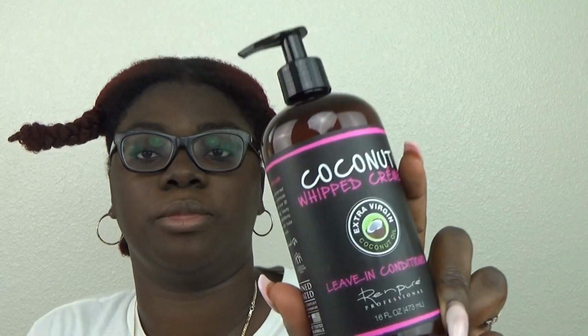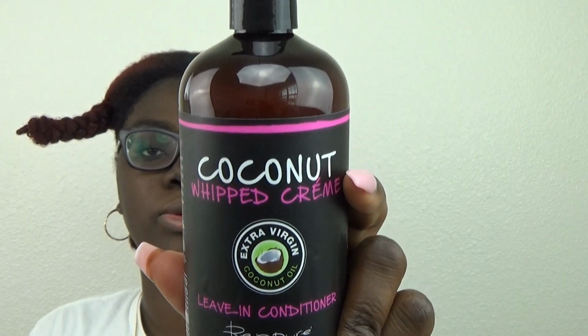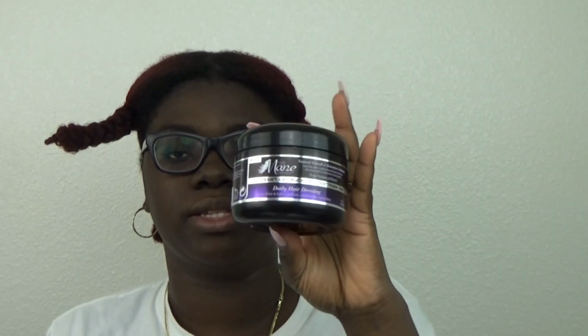So let's go ahead and get started with this video. We got our water bottle. We have this coconut whipped cream leave-in conditioner. I picked this up yesterday. It says it's safe for color treated hair, so I picked this up yesterday from Marshall's. This will be my first time using this bad boy. Let's hope it works, right? And then we're gonna use a little bit of this daily hair dressing, just a little butter, just a little sealant, and then this is going to be our gel for the day. So we're gonna try out this Main Choice Crystal Orchid styling gel for this wash and go.